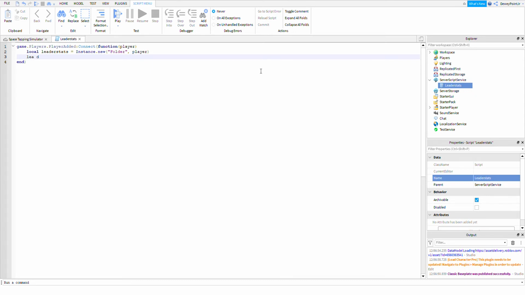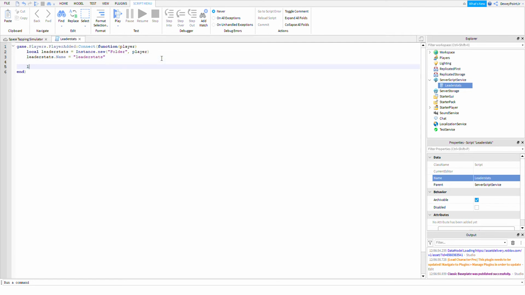So we can say leaderstats.Name equals, then in here it has to be all lowercase, spelled like this, or it will not show up how we want it. So leaderstats.Name equals "leaderstats".